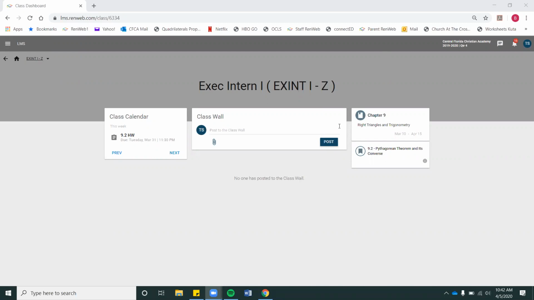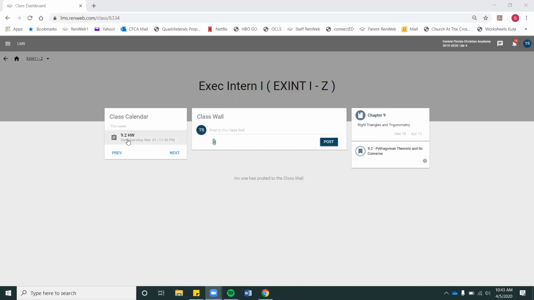Not the feedback that goes in the email that's sent home that you can see on your progress report, but this is more of a personal feedback between you and me. On top of that, it's also where I'm going to show you on your homework and your quizzes what you got wrong and how to do it correctly. Majority of the time, I will be giving you the correct answers when they're wrong, and then on top of that, I will be showing you the step, maybe picking up where you left off.